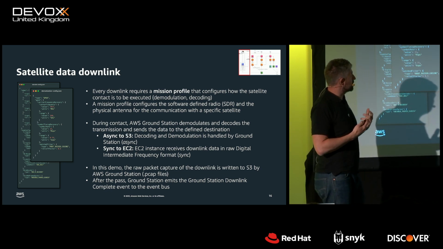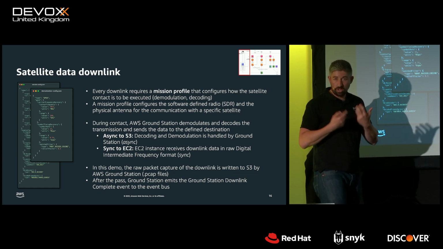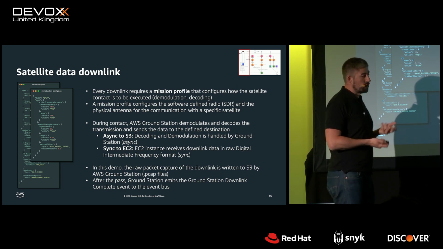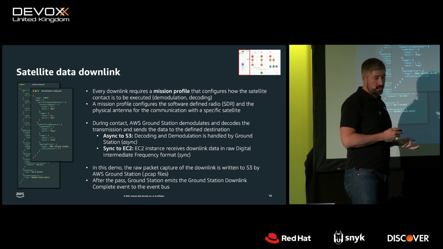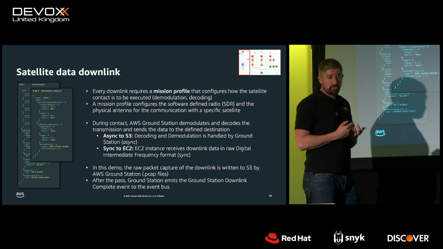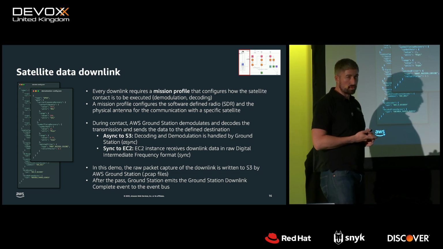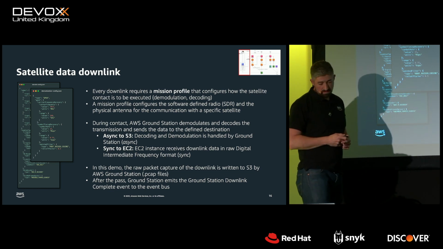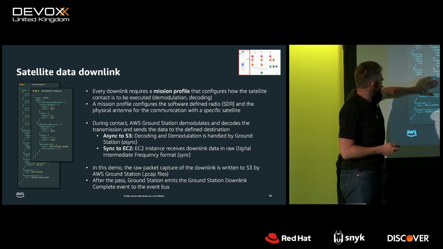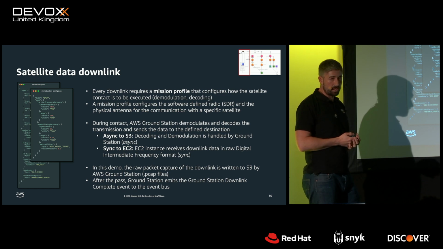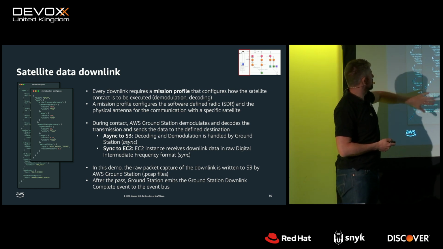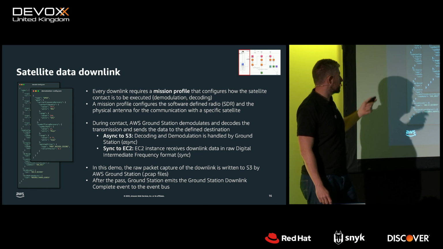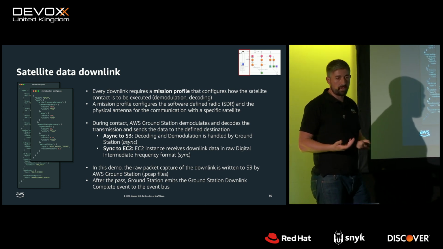So when we look into the downlink phase, what you need to do is configure a mission profile. And that just tells GroundStation how the contact is to be executed, like what to do to make the contact work. It configures the software-defined radio, if you want to use a managed software-defined radio by AWS. But it also configures the physical antenna. It tells the physical antenna where to point, like the satellite is there, point the antenna this way, and then just follow the satellite. That's what you tell it. It's quite complicated. Those are the sample configurations, or those are configurations that I'm using for JPSS1. That's the demodulation config, that's the decode config, and you just define what's the algorithm. That's a phase shifting algorithm. You define some frequencies, and that's just required for it to work.